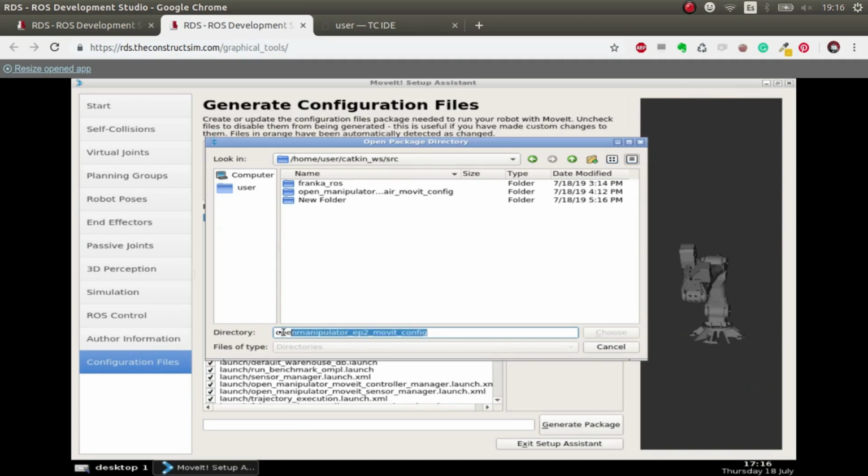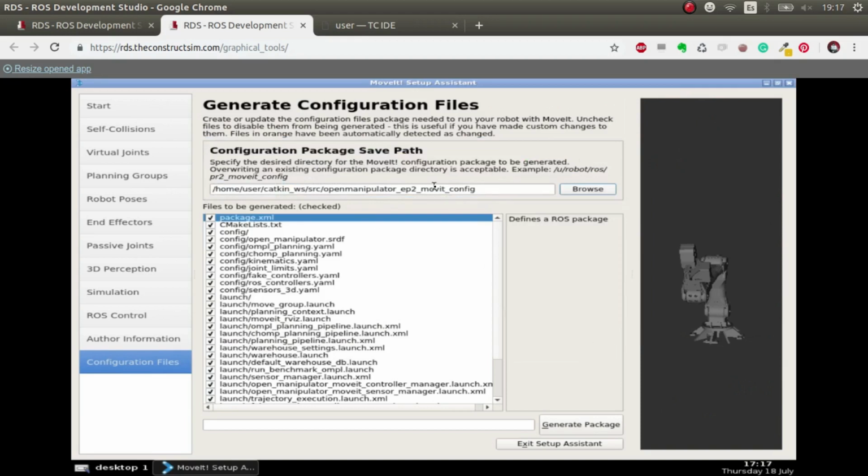Oh, sorry. So this would be the name of this folder. So rename, there you go. And now I select this folder. And then it will take that as the name of the package. Yeah, like I said, it doesn't matter. Okay, generate package.